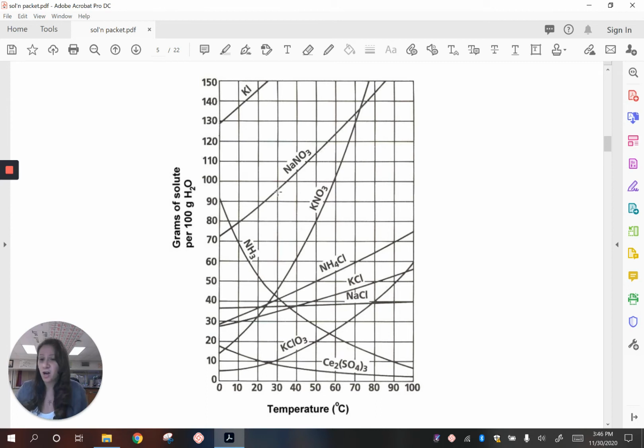What if I want to dissolve 100 grams? So what I do is I heat it up until, let's say, 50 degrees. Dissolve my 100 grams. They can easily dissolve at 50 degrees. And then I let it cool down slowly back to 30 degrees. So when it's at 30 degrees, it's still holding the 100 grams, and so it's supersaturated. So anything above that line would be supersaturated.